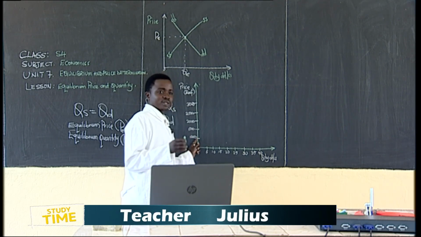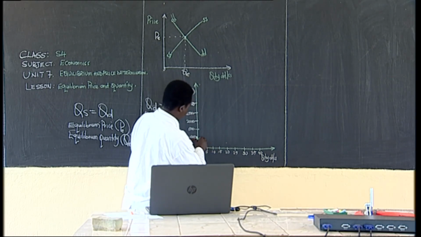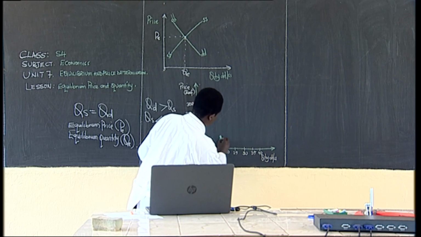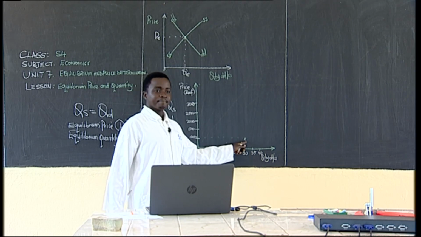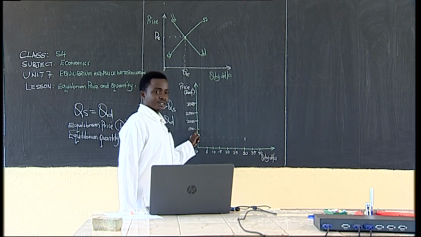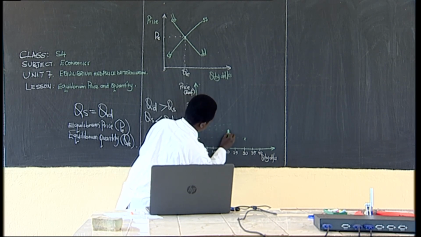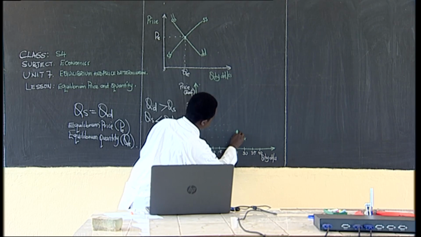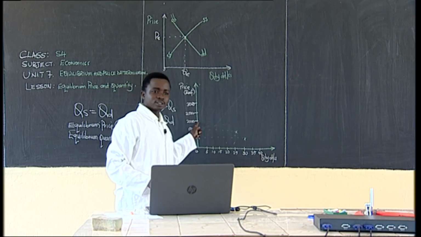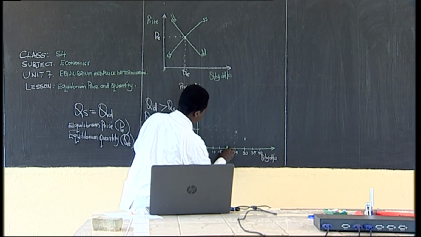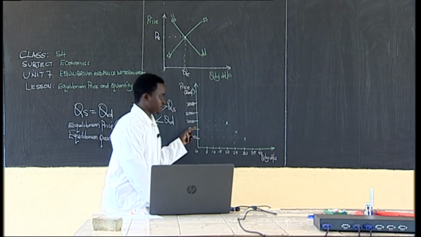So at 1,000, if you begin with quantity demanded, we have 30 kilograms that were demanded. So you can try to estimate that, somewhere there. Then at 1,500, we have 25 kilograms. So you can also try to estimate it somewhere there. That's where they meet. Then at 2,000, we have 20. You can also try to estimate that, something like 20 here. So you have to try to estimate and see.